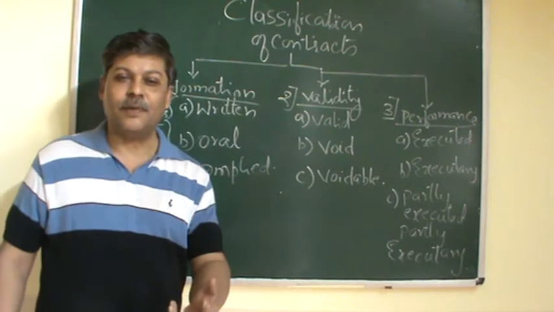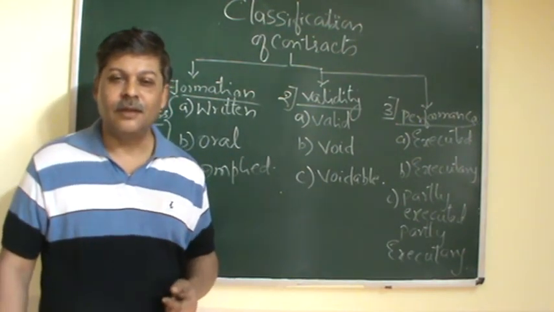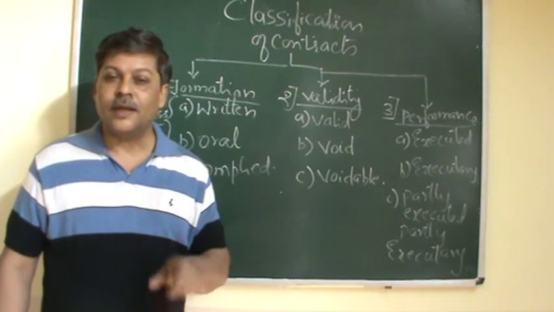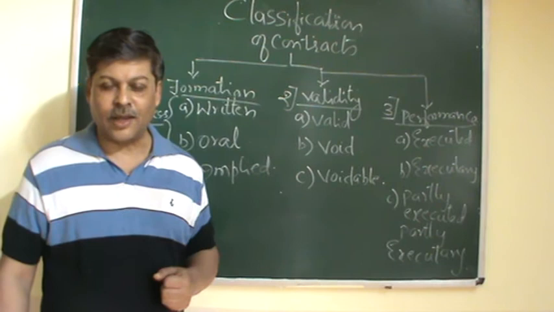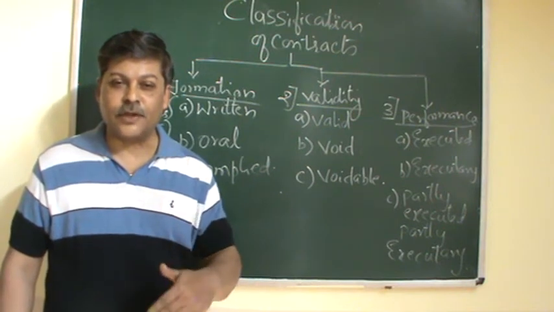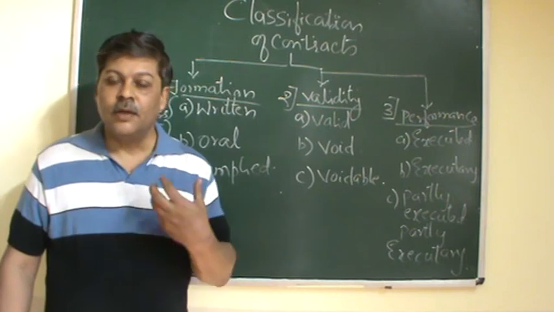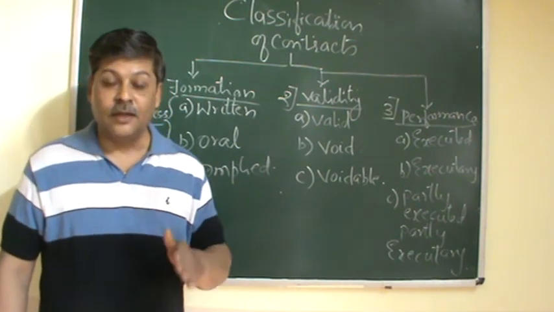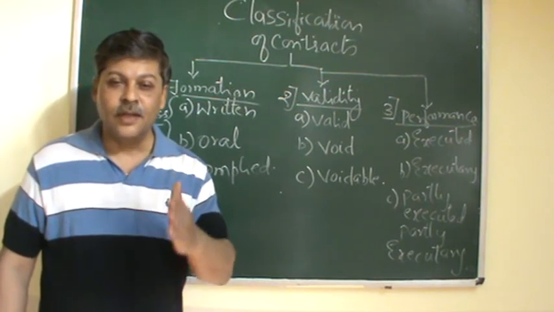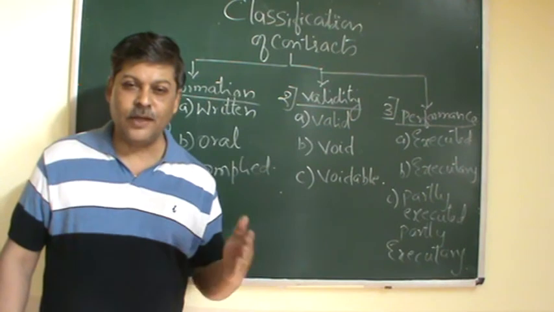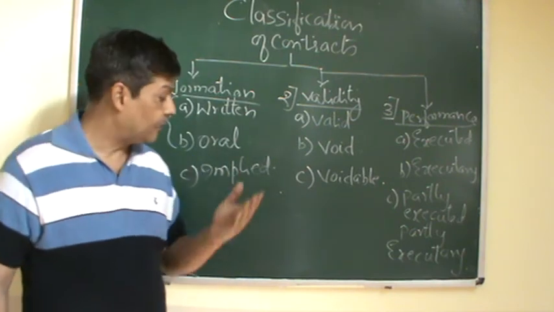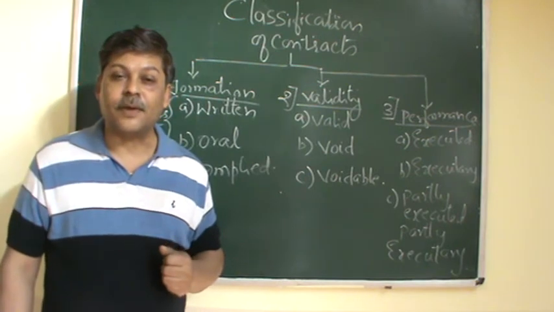The contract is formed. For example, going to a hotel to have a cup of tea. That is it, you are making a contract with him. You are going there and having the cup of tea on the condition that you will pay for that coffee or the snacks, whatever you have there. That is what we call implied. He is running the business to earn a profit. He is not giving you free coffee, so you have to pay for that. Entering into a KSRTC bus is a contract. What is the contract? That you will pay for the transit. From where to where you are going, whatever charges there are, you will pay for that. That is implied contract. So it is based on the conduct of the parties.